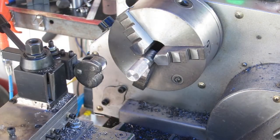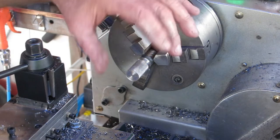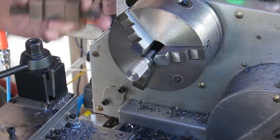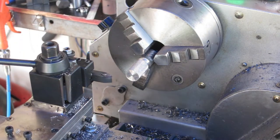It'll do me. Even though I'm going to have to make three different die holders, I want to use this on all three of them, and any other subsequent ones.